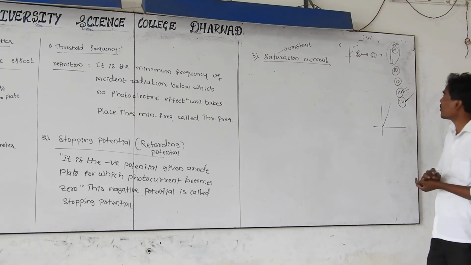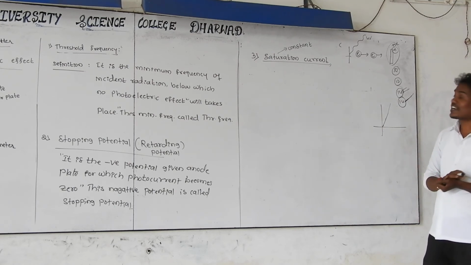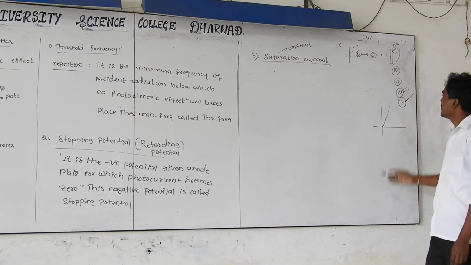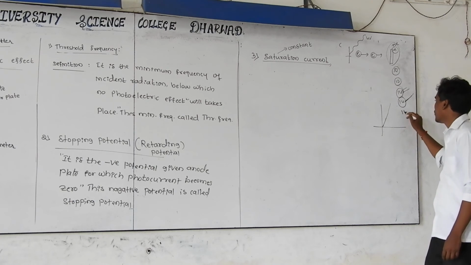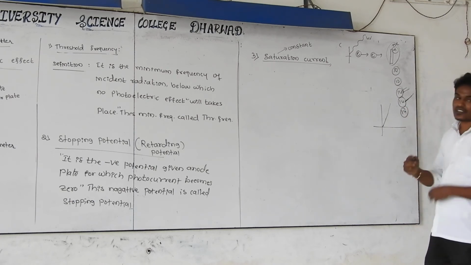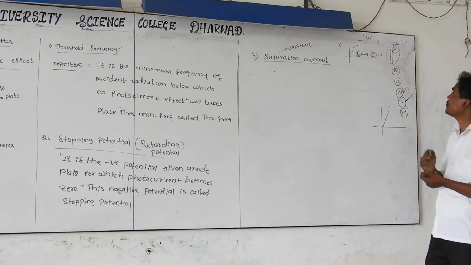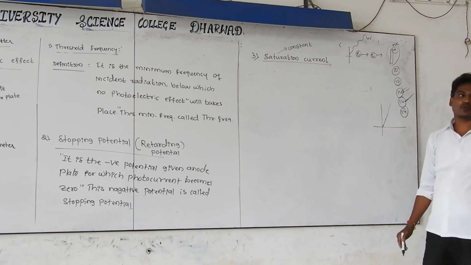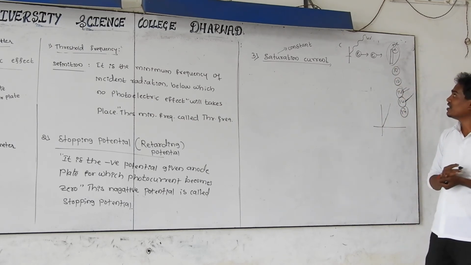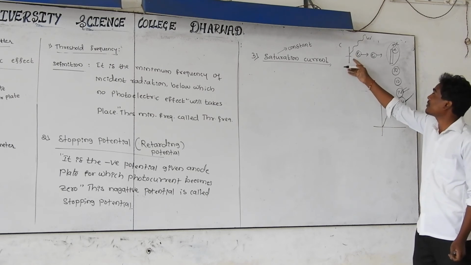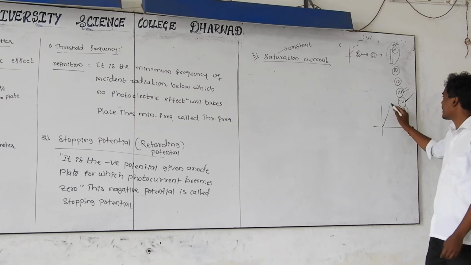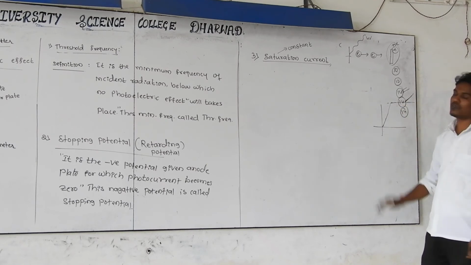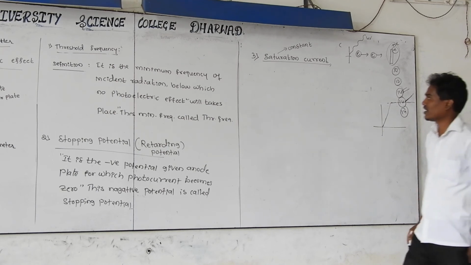Then in the fifth step, what am I doing? Again, by using the rheostat, I am increasing the positive potential. That time also, the number of electrons moving from cathode to anode is 14. This means that from a certain value onwards, if you go on increasing the positive plate potential of the anode, the number of electrons moving from cathode to anode becomes constant. Then the current in the circuit becomes constant. This constant current in the circuit is called saturation current.